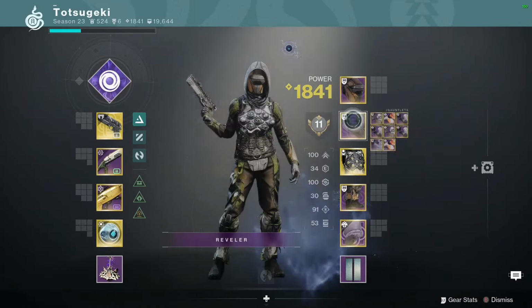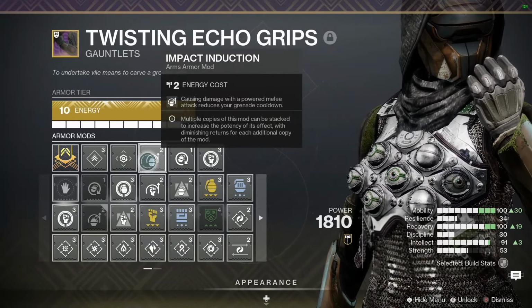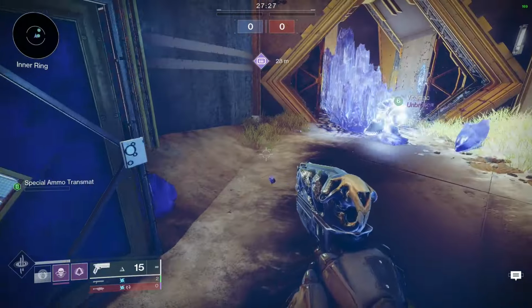You mentioned a bonus of impact induction. This one reads, causing damage with the powered melee reduces your grenade cooldown. Apparently it works off the crystals. Yes, it does. That's why you should always spam on us. Yeah, I see that. Nice.